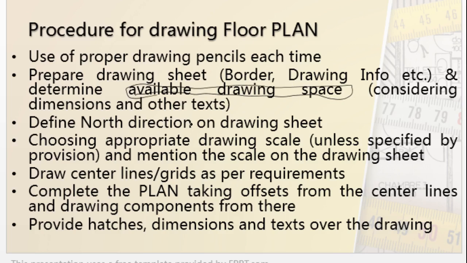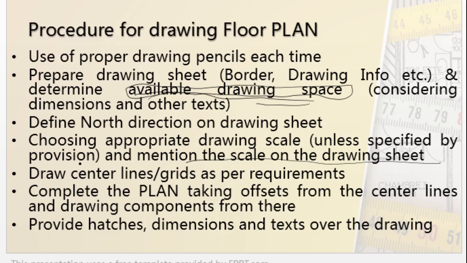We define the north direction on the drawing sheet. Obviously you will have to give a north direction on the drawing sheet. Without this direction your drawing will be completely null and void. However, you will then have to choose an appropriate drawing scale based on your available space, the space we have just obtained, and obviously you have to mention the scale on the drawing sheet, which scale we are using in these drawings.